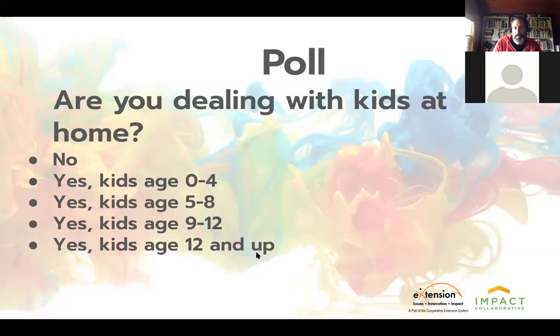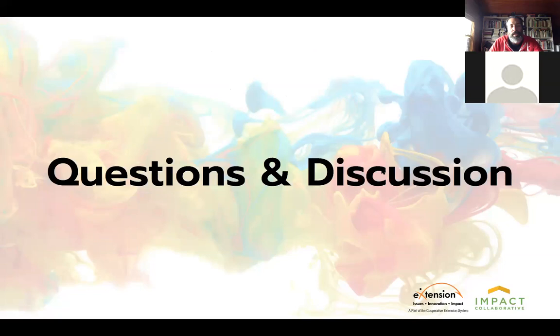Okay. So the results here, most of you are not dealing with kids at home. But we've got a few, it looks like there's at least 100 folks here who've got kids at home. So yeah, that was just one of the things we were considering. I know a handful of us at eXtension have kids, and we're trying to deal with schools being closed. Okay, so that's all I have for the formal presentation.